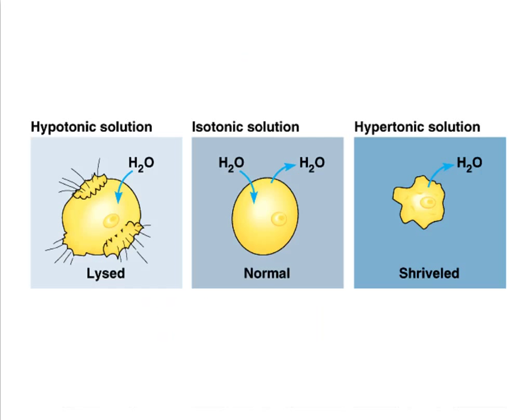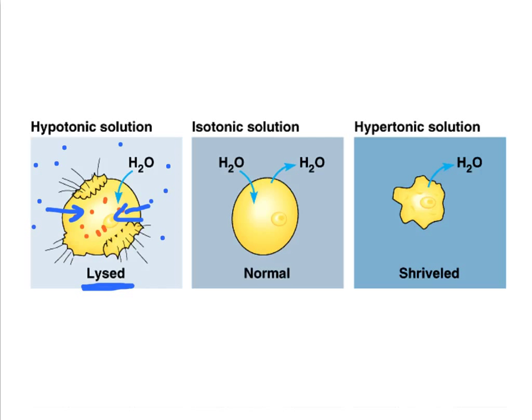For example, if I put one of your cells into some pure water, meaning a very hypotonic solution, its cytoplasm, of course, has plenty of solutes floating around in it, which means that the water will then, by osmosis, start moving into the cell. And this movement inward could continue and continue and continue until there's so much water inside the cell that the cell bursts, or in fancy scientific terms, it lyses.